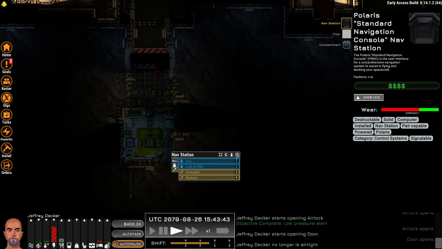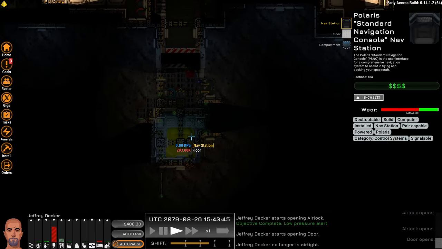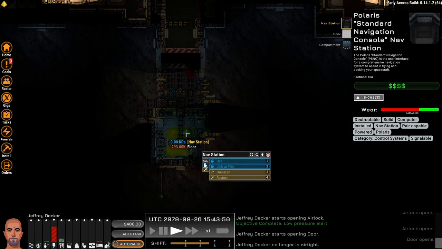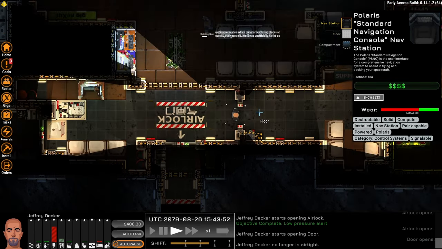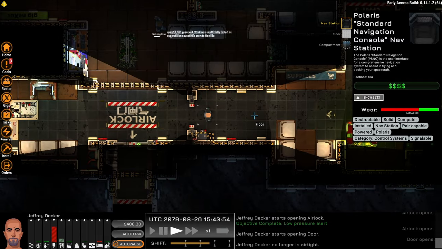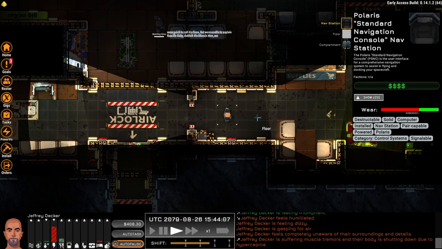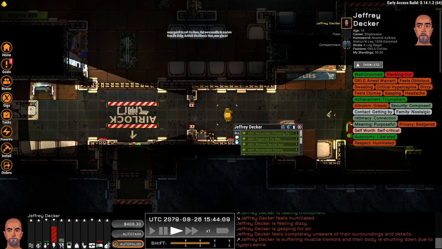I think this pressure suit's just not cutting it in there because of this rust bucket. Didn't even manage to fix that up. I mean, it's still in decent condition. I can still use it. It's nearly there, but going out into open space, I've literally got nowhere to run into to grab my air. So I'm gonna have to save up. I'm suffering from muscle tremors and their body is shutting down to hypercapnia. Okay, right, this is not good.